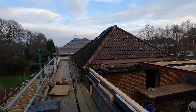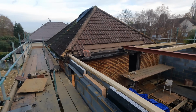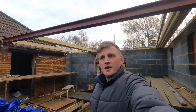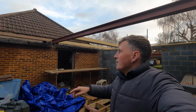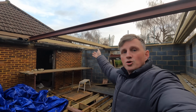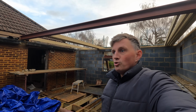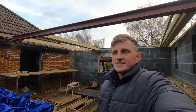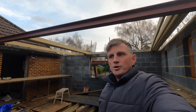Really exciting to see it all happening, but at the same time kind of overwhelming about how much we've got to do. So that's it for now. Lots for the builders to get on with. They've got 2 labourers here next week. We're taking off all the roof tiles, dealing with all the concrete guttering, and then the builders are cracking on with the steel work and the rafters and the joists. So lots going on, and then hopefully in the next couple of months we can start to get these rafters up, get the roof tiles on and make it watertight.